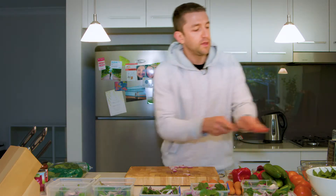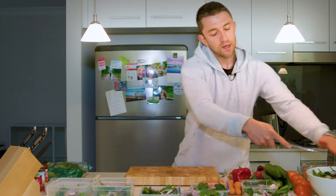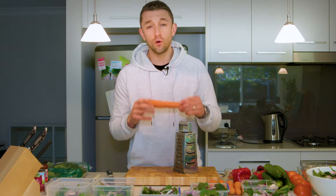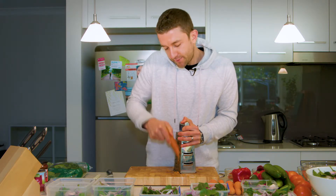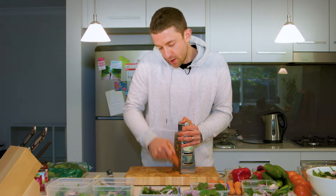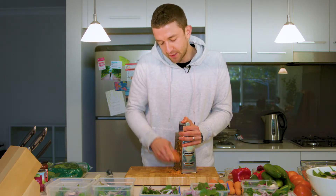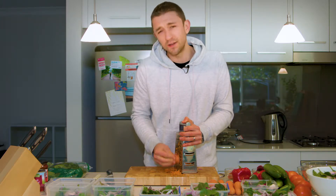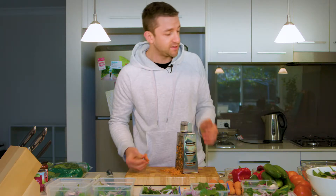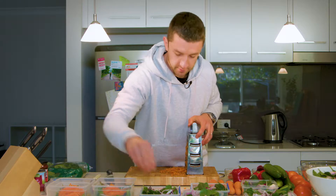Then it's really the chopping and grating side. Carrots are always cheap - if you grate them they give a lot more volume and a great flavor and different texture compared to slicing. Salad items can be very seasonal - sometimes lettuce can be quite expensive, sometimes cucumbers. At the moment tomatoes and capsicums are quite expensive, so we stick to something like carrot which is always going to be one, maybe two, maybe three dollars a kilo. Just from one carrot you can see it is a good amount of volume, and when distributing through salads it really does go a long way.